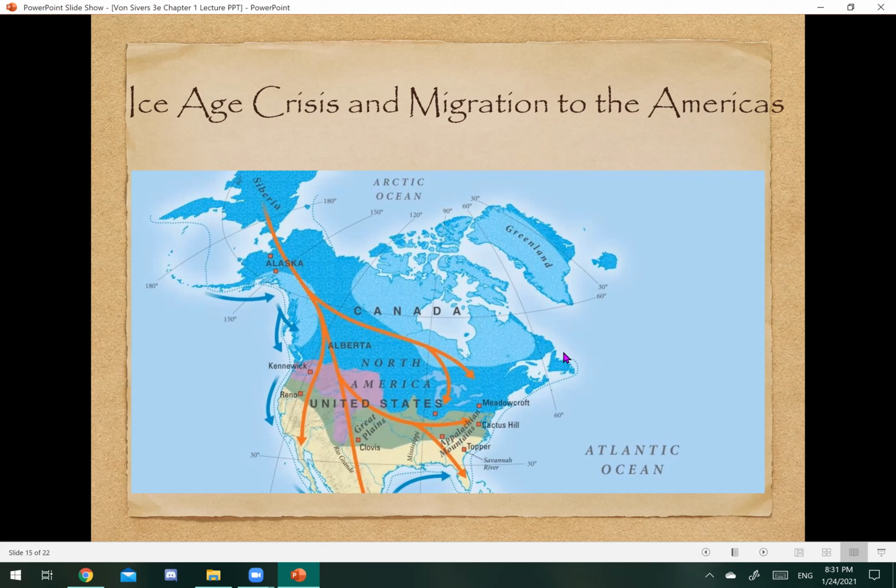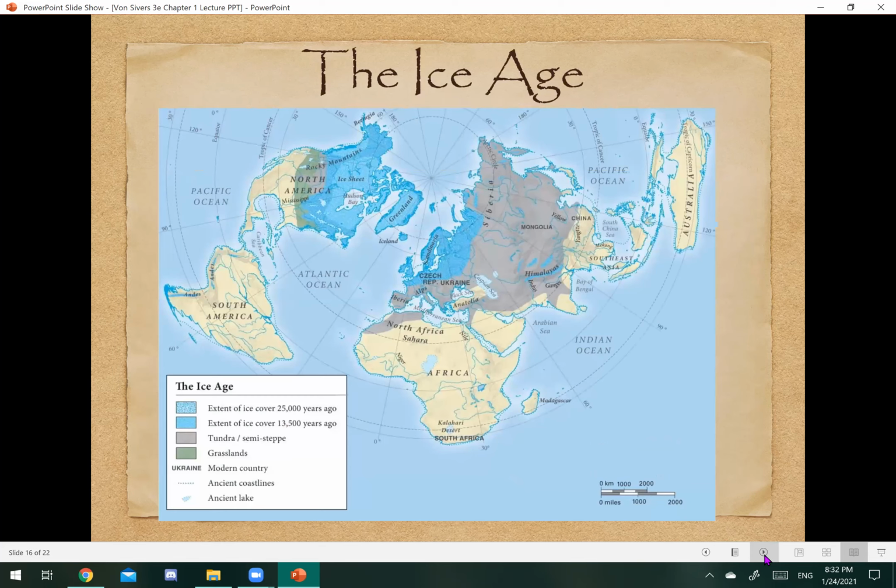But what happens in an ice age is that the water that goes in to make ice is pulled out of the ocean, and it basically leaves areas between continents, between islands, bare. So there were areas between Siberia and Alaska that could be traversed on foot. And that's how they suppose there were two separate migrations moving into the Americas. Because hominids had never made it to North and South America. It is going to be, of course, the modern humans that make it.